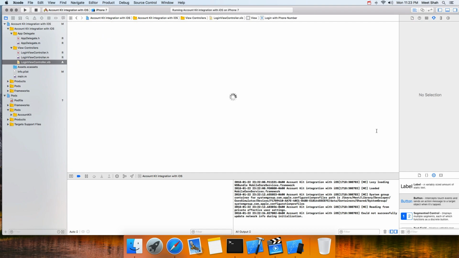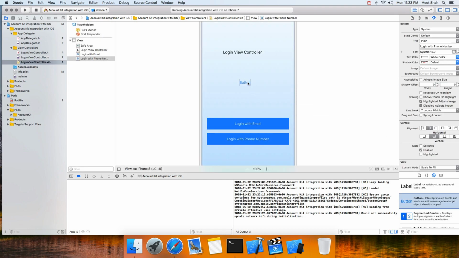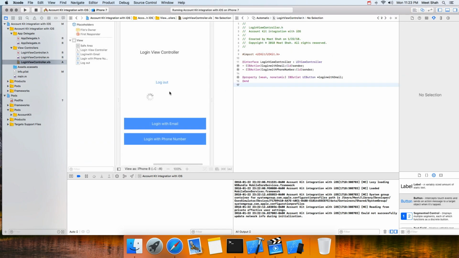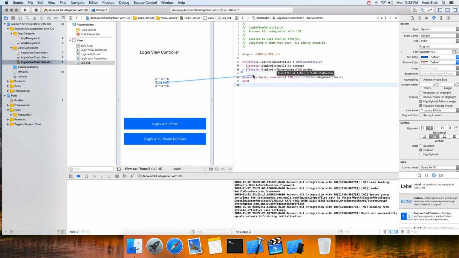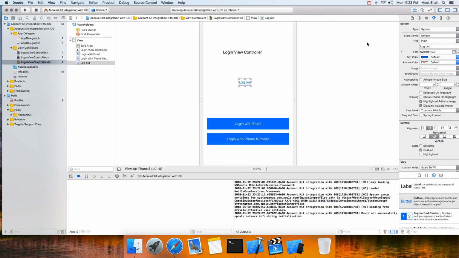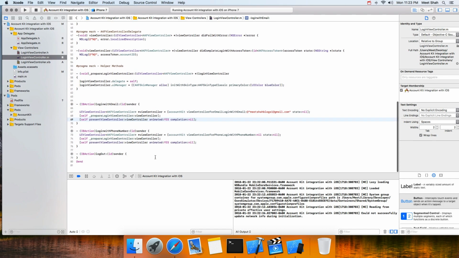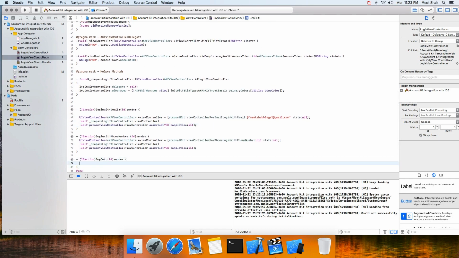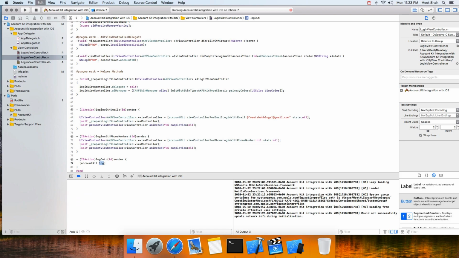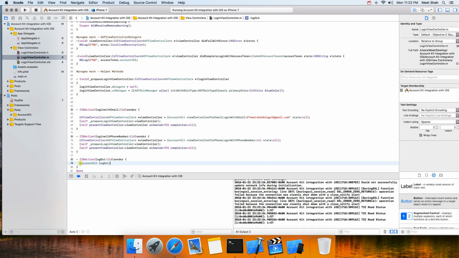Just add one more button here, called logout. Just do an IBAction here, and under logout, you can do accountKit logout, you can do completion, or you can just do logout.